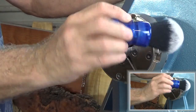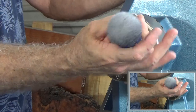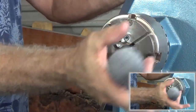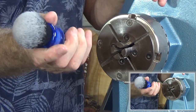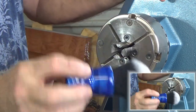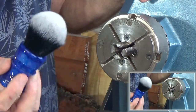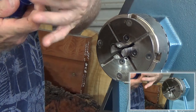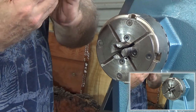It's quite nice. I guess you can hold it with that finger locked in that bottom ring there as well. Can't sort of show you that. And then grip it with the rest of your hand, or you can grip it just like that. Yeah, but anyway, that's it, she's done. Another one bites the dust.